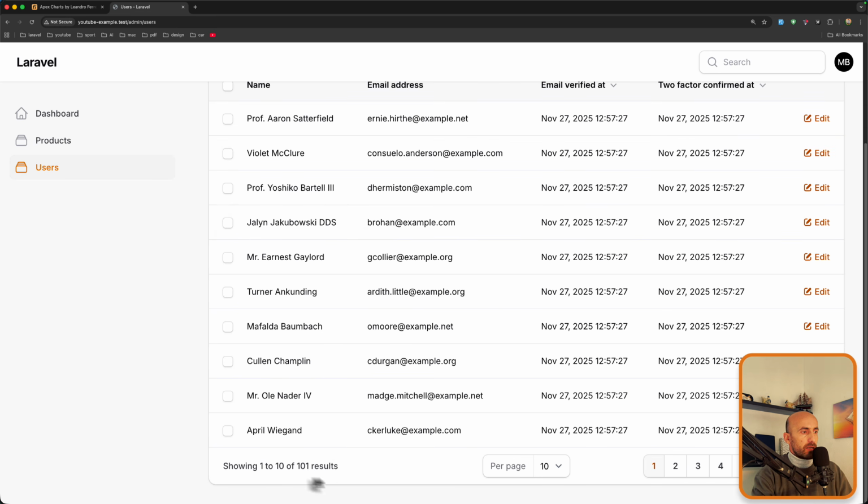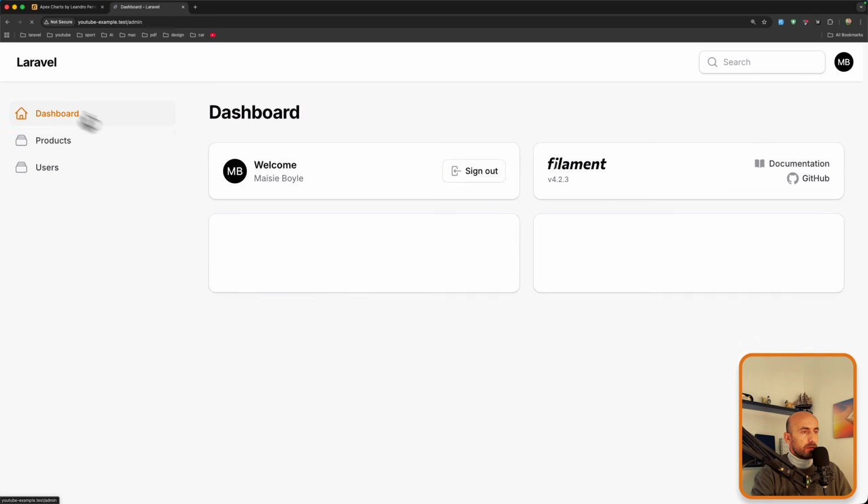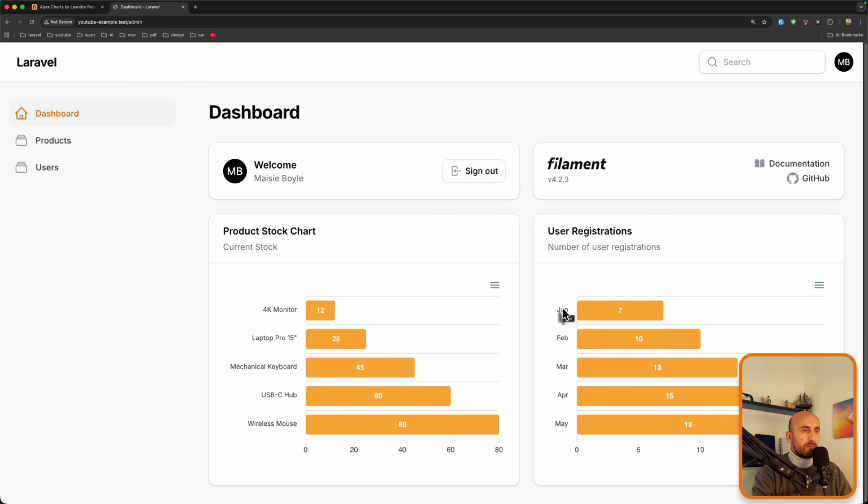As I told you, I have 101 users. I'm going to display the users here based on the month for 12 months from now. So here is going to be, for example, from December of 2024, January, February, and so on, and how many users have been registered on that month.